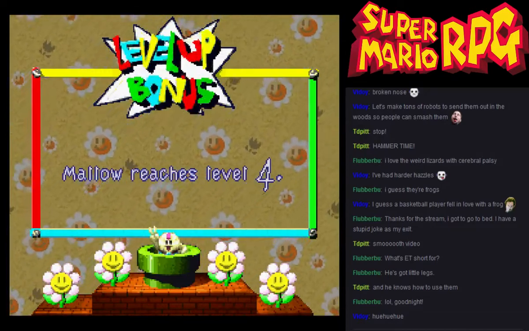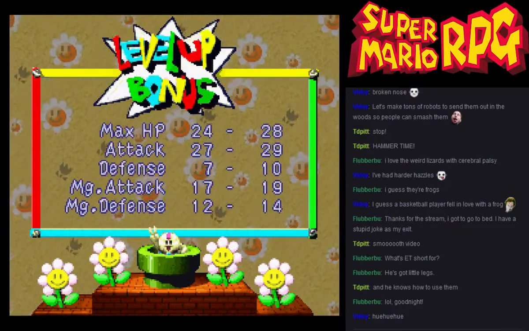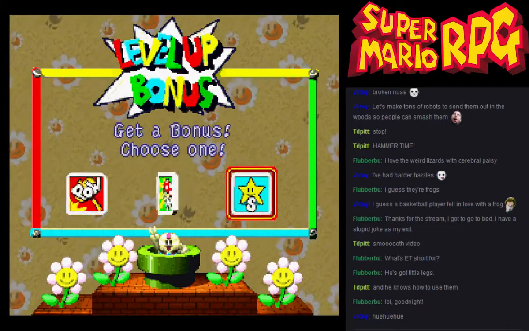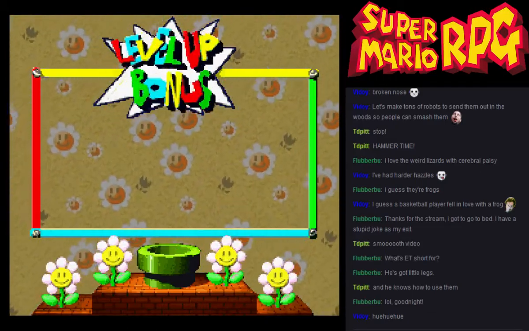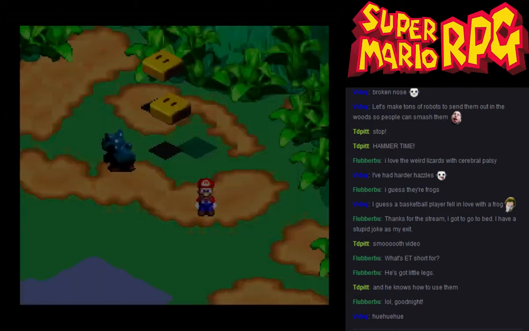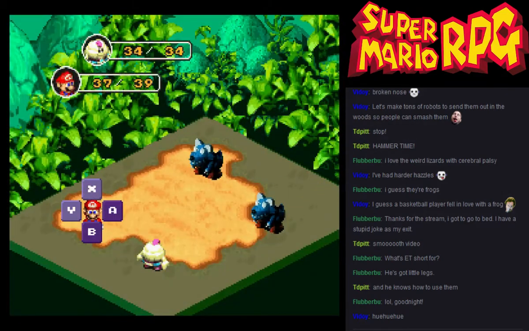Awesome! Mallow reaches level 4! HP went up a good amount. And it looks like it's going to go up even more, because that's the biggest bonus at 6. One more fight for Mario. Well, let's see if it restored the flower points. No, it did not. So, yeah, don't count on that happening, because it won't.